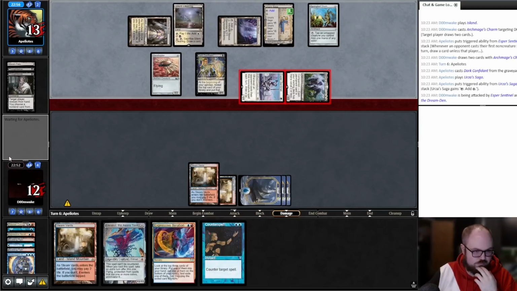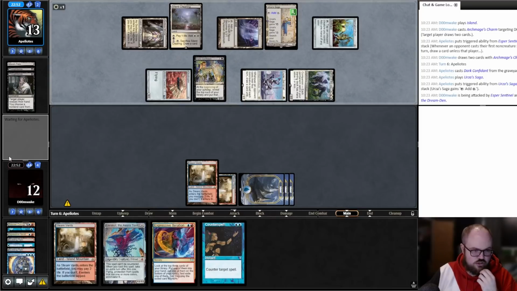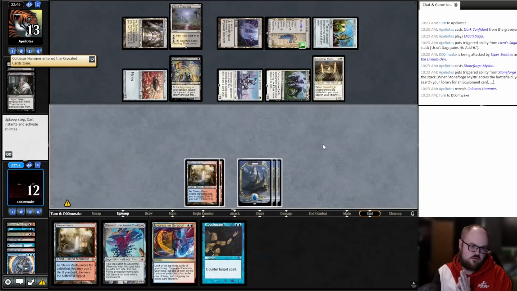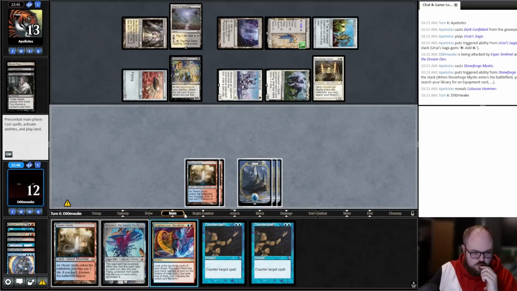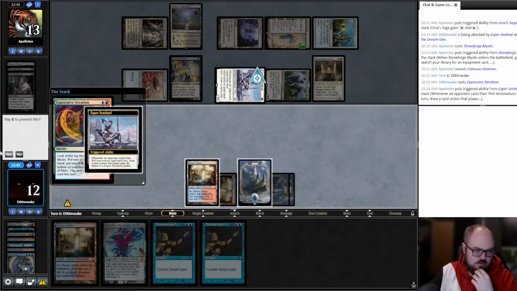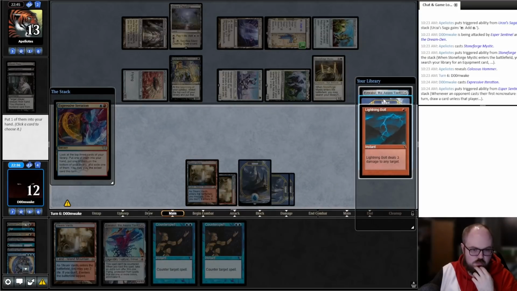Okay. Give me a Through the Breach. White and 1. Stoneforge Mystic. Okay. It is not a Through the Breach. Can I afford to pay for the iteration? Yeah, I think so. I think I have to. Okay, there's our Bolt, I guess.